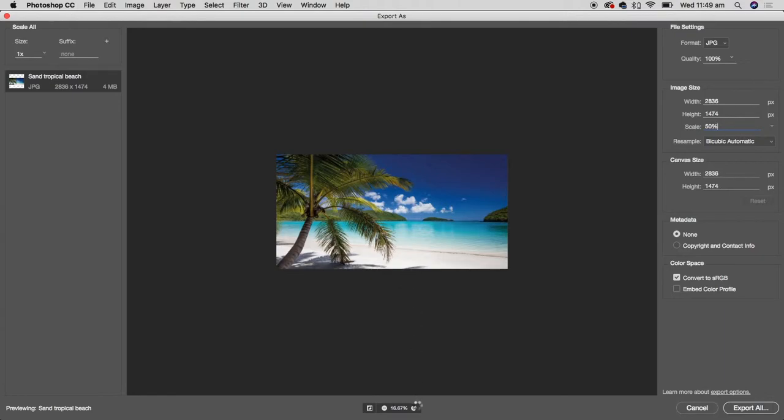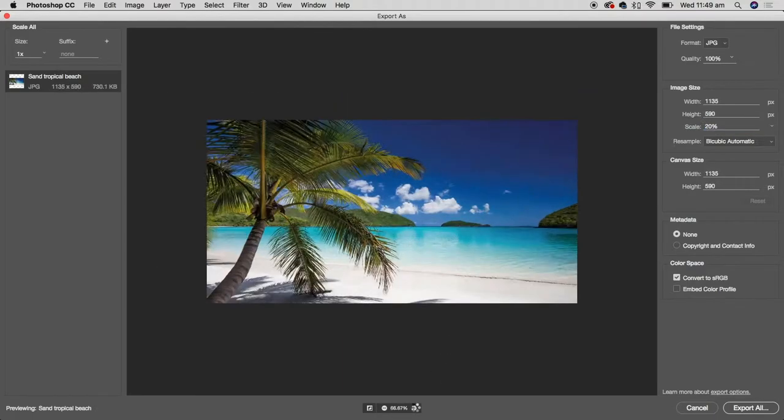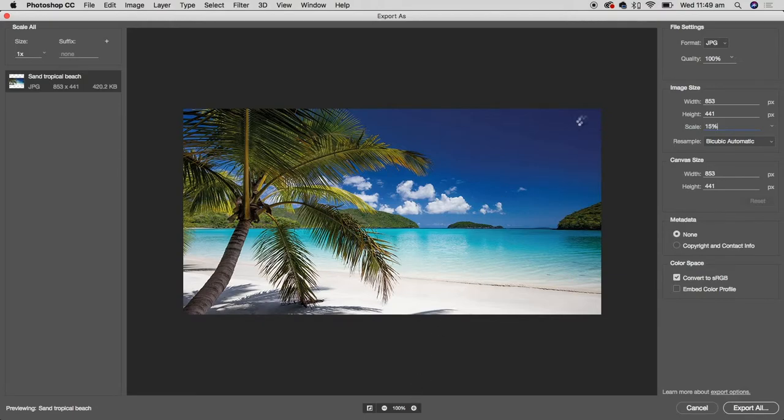Photoshop will automatically scale. Let's zoom up and have a look. This is how big I'd like my image to be, but it's still only at 33%, which means we can go down even smaller with the scale. Let's try 20%. Still a little bit smaller. Let's go 15. That looks about right. Let's say I want to put this on my website, and this will be the size of the top banner. So we've set our scale to 15%, and already you can see that our image size is down to 420 kilobytes. So because we've shrunk down the image, we're saving a lot of file space.